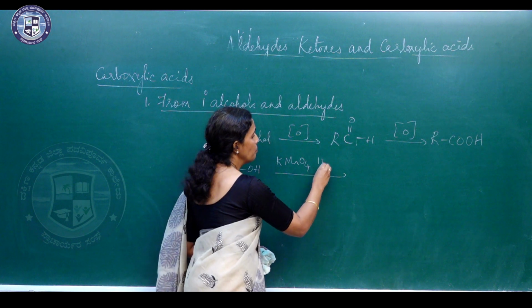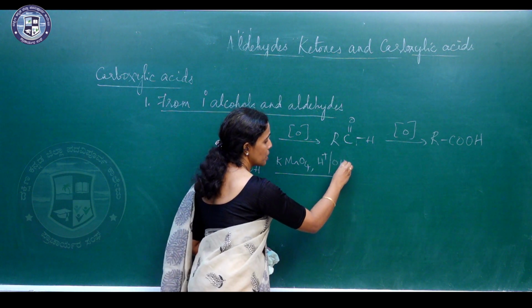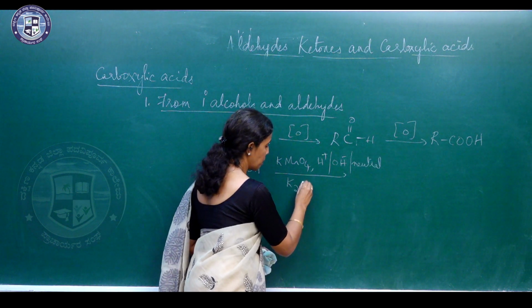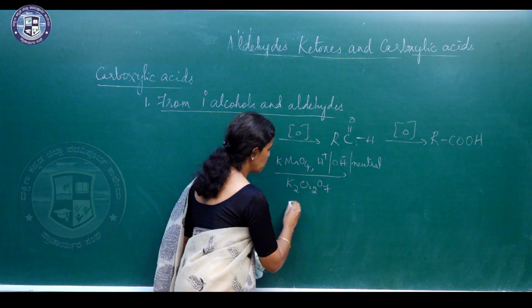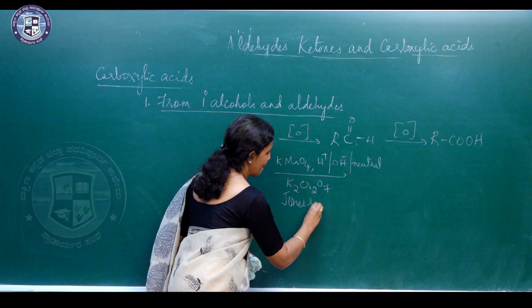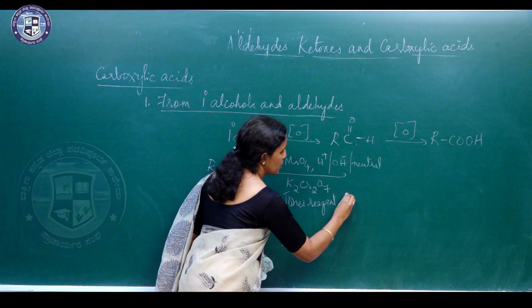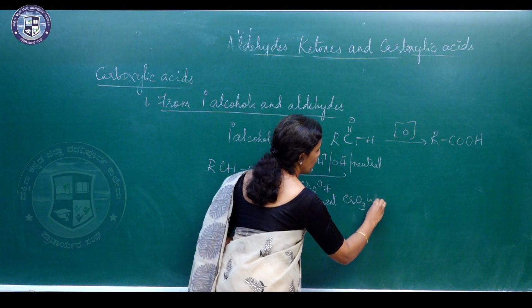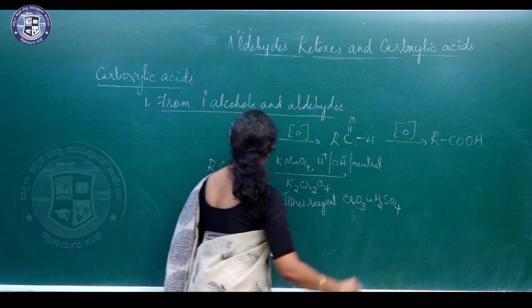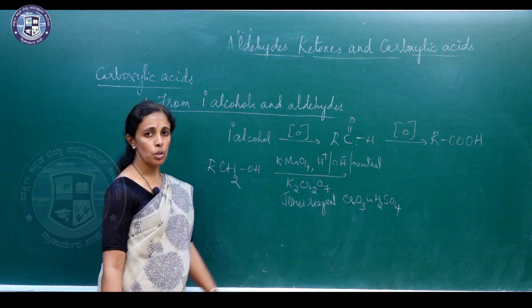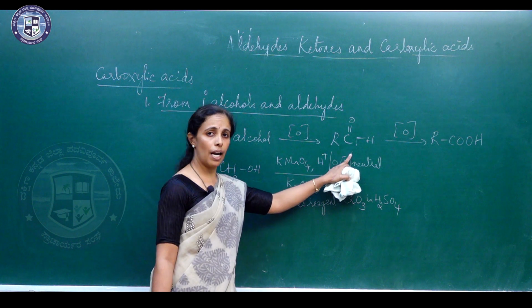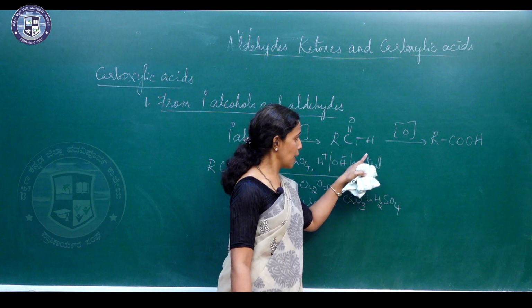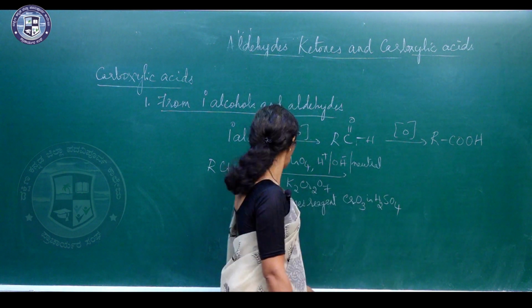It can be either in the acid medium, or in the basic medium, or in the neutral medium, or you can treat it with potassium dichromate, or you can also go for Jones reagent, which is chromium trioxide in H2SO4. So, the CH2OH group gets oxidized to COOH group, passing through the aldehydic stage, but the reaction will not stop at that stage. Since the reaction is fast, it immediately forms the carboxylic acid.